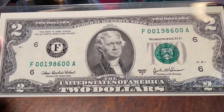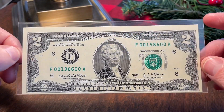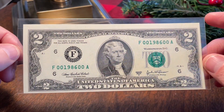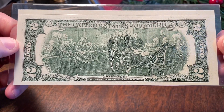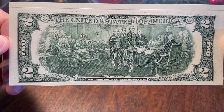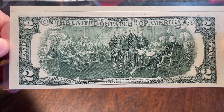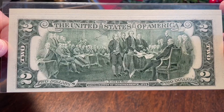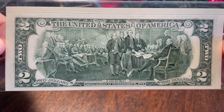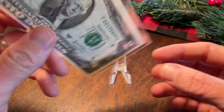What you see here in front of you is a 2003-A series two dollar bill — a deuce. I really like the two dollar bills; there's something about them that has some allure. A lot of people think they're more valuable than they actually are. The design of the two — I wish we utilized these more in circulation. They still print the two dollar bill, as a lot of you know, so you can get them from your bank. I try to get a number of them and hand them out when I'm buying things.